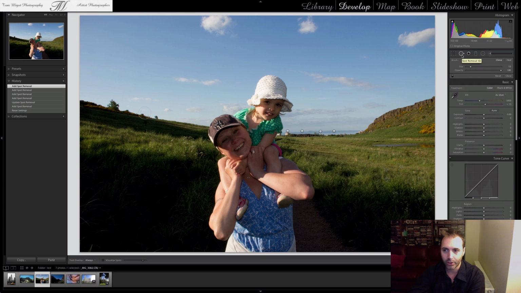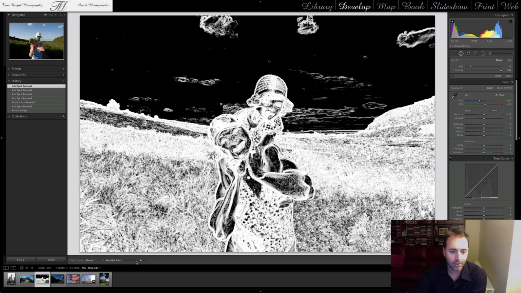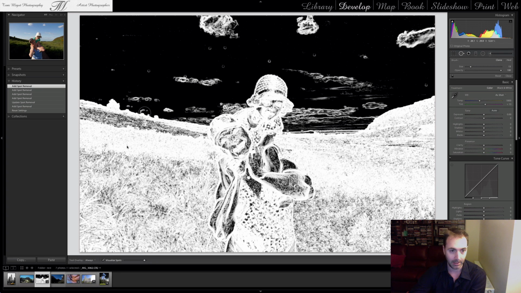Another great feature enhancement in spot removal: once it's selected, at the bottom of your image you may notice it says Visualize Spots. Sometimes when you go out shooting, especially on bright days, you may end up having dust on your lens or on your filters, and you don't really see them when you check the back of your camera LCD display. But when you're back home, on these pictures, I can tell there are a few stains on the glass right here, but it's very difficult to actually see them because of this blue sky. It's really not easy. So if you toggle Visualize Spots on and play with the slider, you're going to have all the spots appearing against a black background.